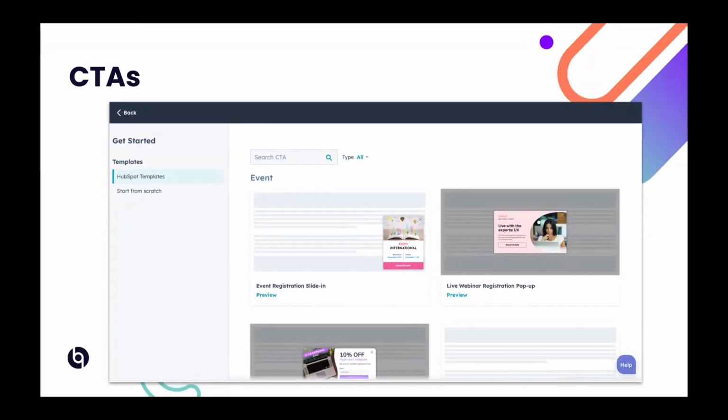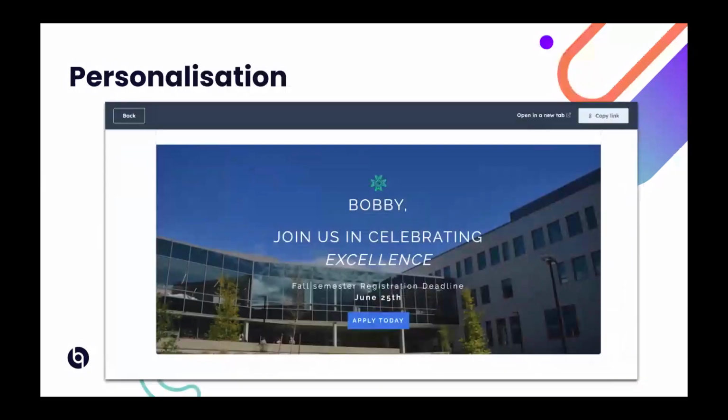And we'll go on to personalization. So this isn't technically a HubSpot tool. It's more of a feature. But it's a great thing to test out. So imagine this, you're checking out the pricing page on a website, and instead of seeing a generic message, you're greeted with, "We'd love to work with you, Bobby, Francesca, Louisa, whatever your name is." And it's these little touches that really make the visitor feel valued, and they'll be more likely to convert.